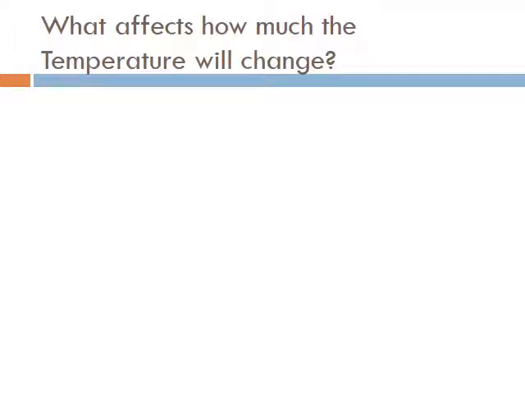So now we need to discuss what kind of things actually affect how much the temperature changes. In this discussion, the temperature is the only thing out of all those terms that we talked about that you can actually directly measure. You can take a thermometer, put it in the object, and know how hot it is. So we want to know how all this energy affects how much temperature will actually go up or down, because that's the thing we can measure.